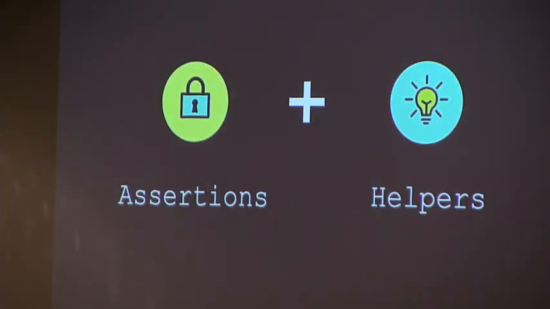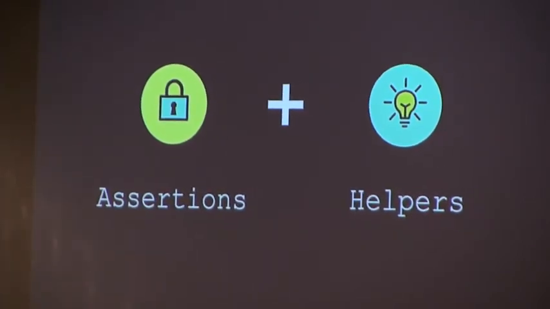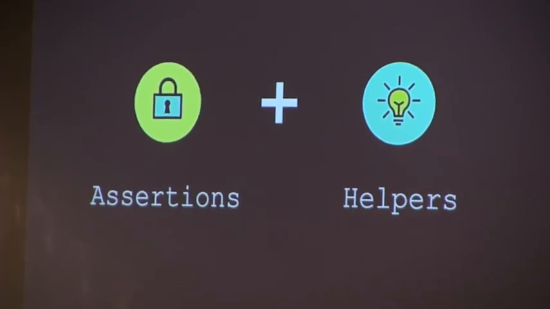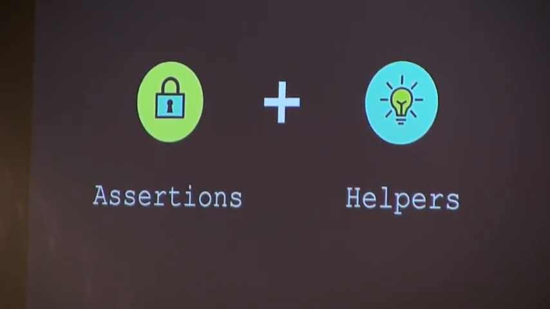So great, we now have a format that we're using, and it's composed of 2 elements. The first element is the assertions, which is pretty much the constraint system. And the second element is what we call helpers, which are those off-the-band operations which set some variables to some values in a very, very generic way.